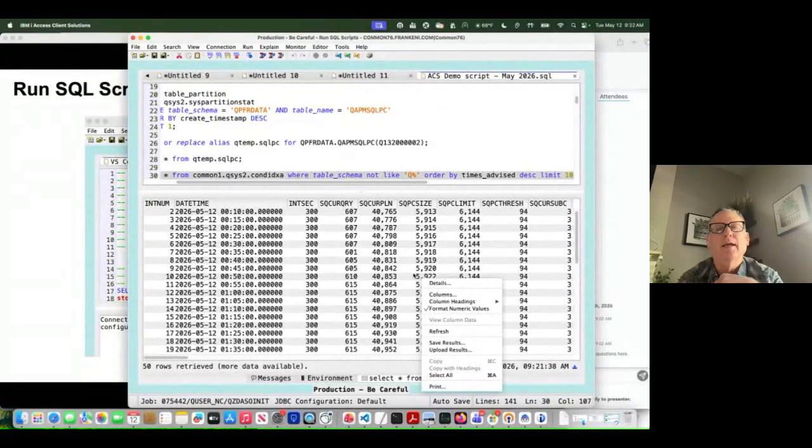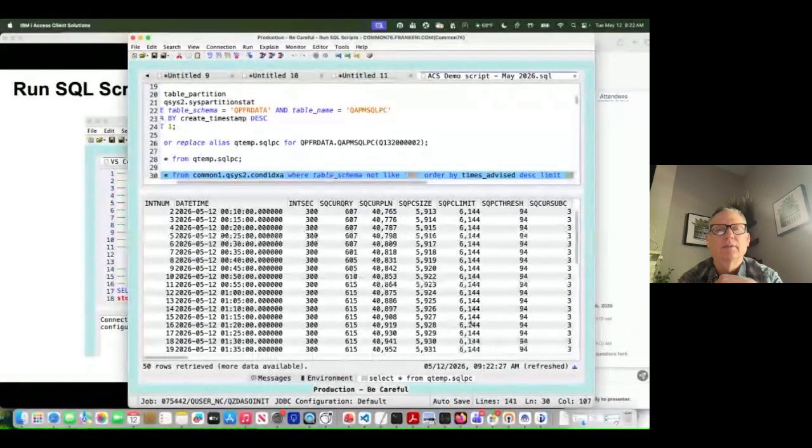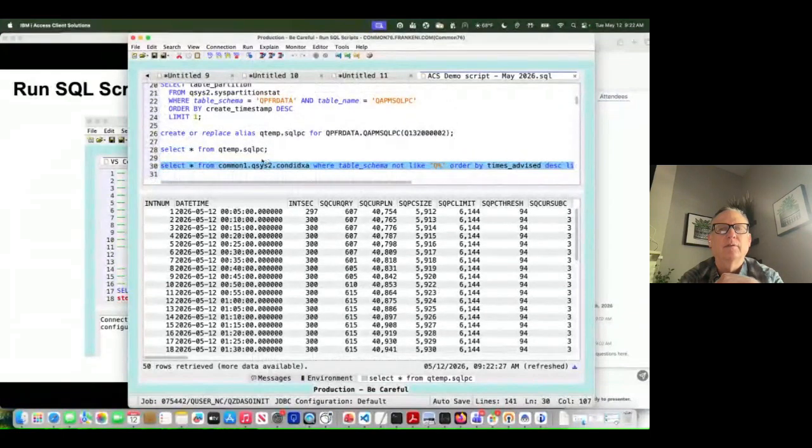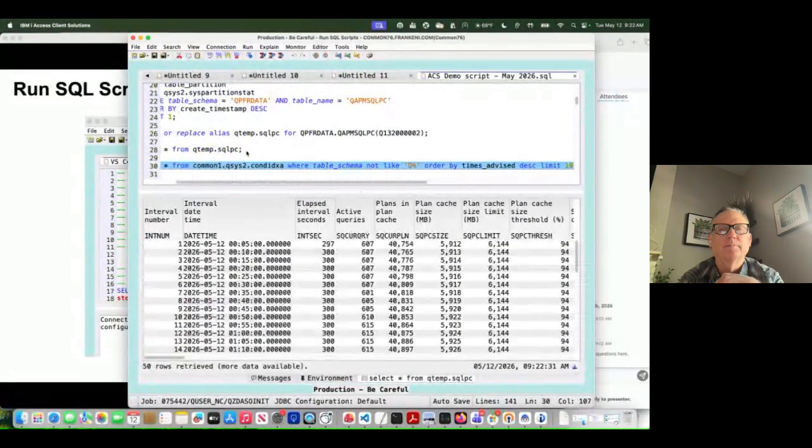Now I'm right clicking on the query results and you see there's a refresh. I don't even have to find where that query is in my script. I can just say refresh it. It goes like this. But if I run it from here, now I see the full embodiment. And to me, as a user, this is better because I might not know what int sec mm is, but I have the label name, elapsed interval seconds. Brilliant stuff, I think.